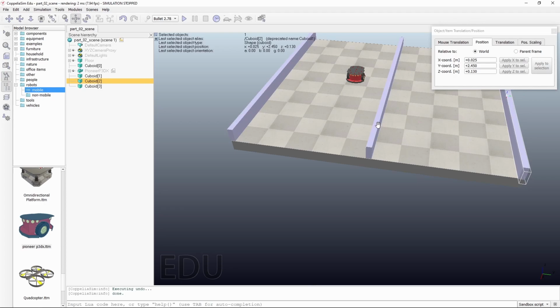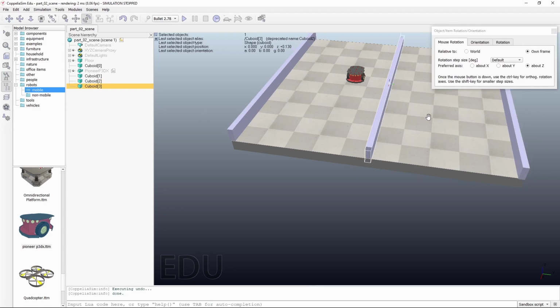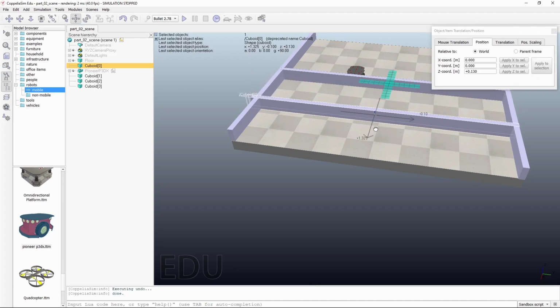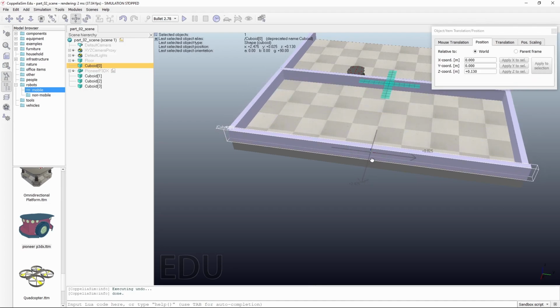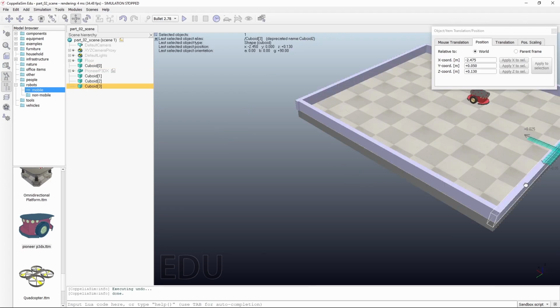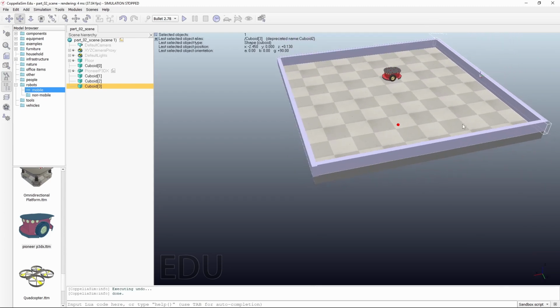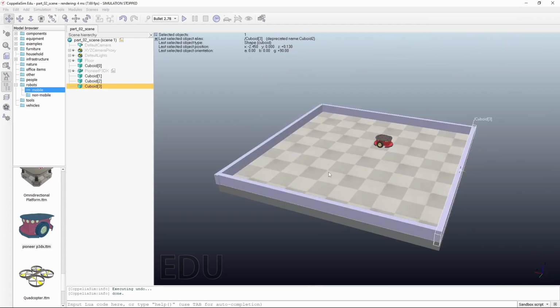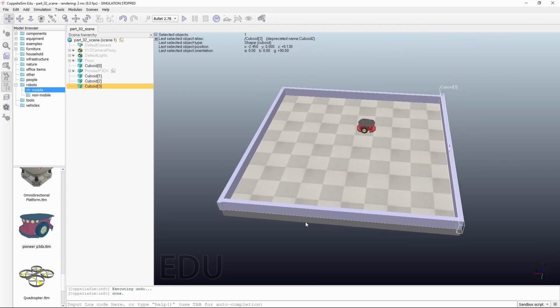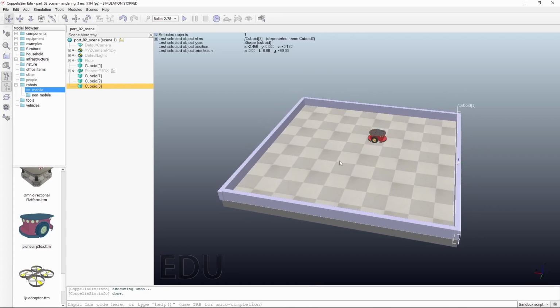Then we will need to rotate this one. Select the rotating icon, then rotate it 90 degrees, something like that. Move it here. Okay, something like this. Now we have the walls surrounding the floor.